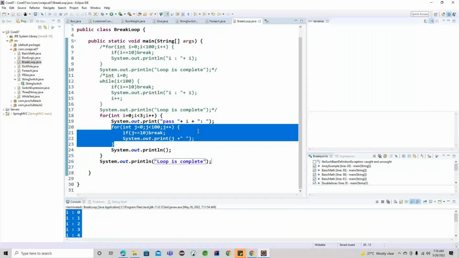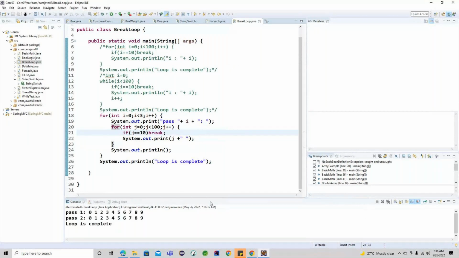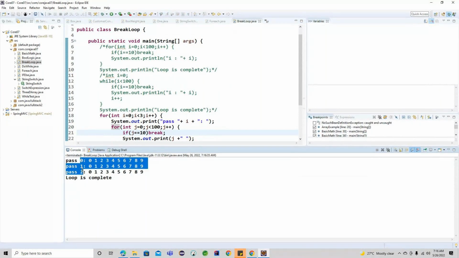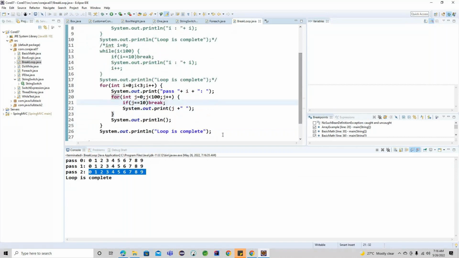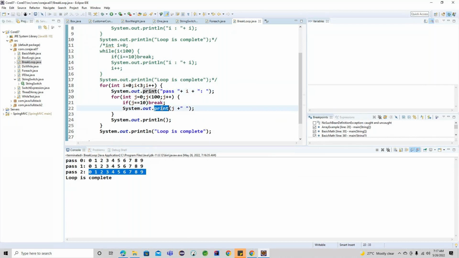Getting the point. Now observe carefully. I'm going to save this and execute it. Observe carefully what is happening internally. You can see 0, 1, 2, 0, 1, 2. Basically 0, 1, 2 is printing from the I value, and 0 to 9 is printing from the nested loop, which is the j loop. If you observe carefully, this outer loop is repeating only 3 times, and after the colon we print the j value, which is appended because both are printing on the same line. I'm not using println, just a print statement here.